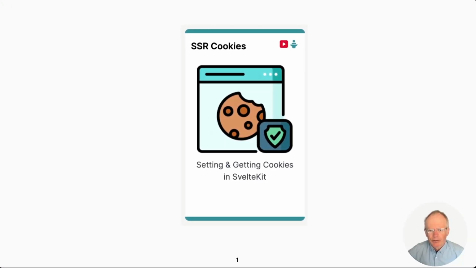We're returning now to technology we looked at a long time ago, cookies. Because we've got a server-side aspect now to our application via SSR features in SvelteKit, and cookies are managed from the server, we can reintroduce cookies to manage our sessions. This will eliminate quite a bit of the complexity we may have grappled with as we were saving tokens to our local storage and restoring them and so forth. So it does lead to some elegant simplification, but there is a little bit of code involved, which we're going to get into now.